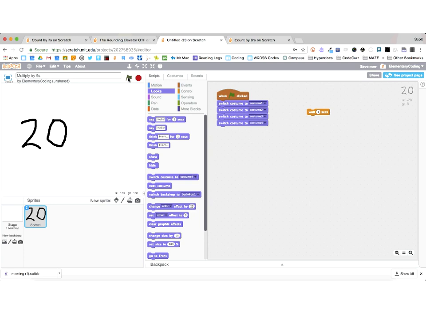No, you didn't. Do you think the numbers changed? Ah, yes, Sarah's got it. It happened too fast. It happened instantly. So when you click the green flag at the very beginning of this program, it executed all those 4 things instantly. It switched to costume 1, 2, 3, and 4 faster than we could see.